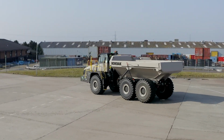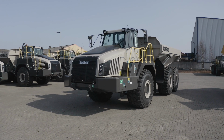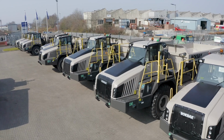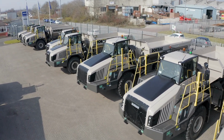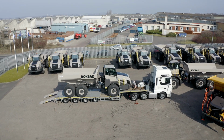And there are lots more examples where the customer and the distribution partners are actually setting the bar when it comes to technology expectations and what we have to provide. We can now sell the 100-ton truck into markets in Western Europe where we couldn't sell before because we didn't offer that low level of emissionised engine.